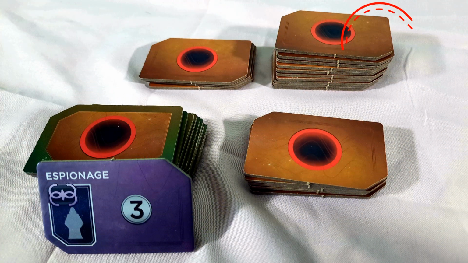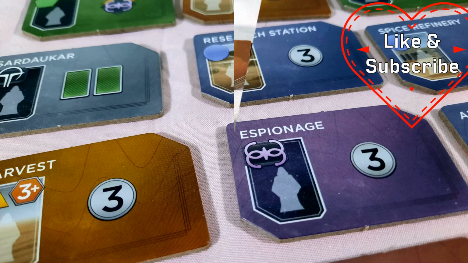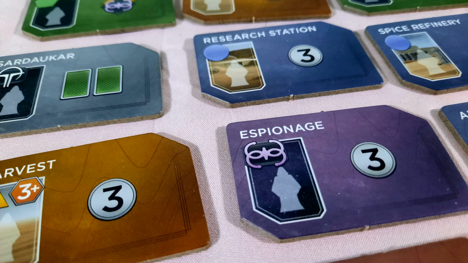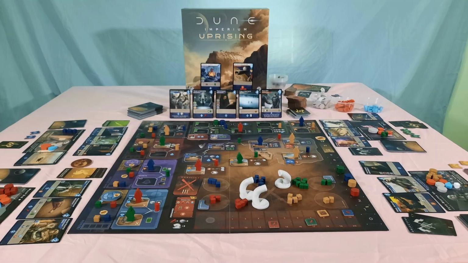Another new addition is a couple of stacks of cardboard contract tiles, one set for standard play and the other for use with the Rise of Ix expansion. They look nice and are sturdy and share a similar quality with the tech tiles found in the aforementioned expansion. Like the original game, Uprising comes with plenty of nice components. The cards do get shuffled a lot, so I do recommend sleeving them, however.